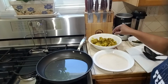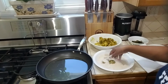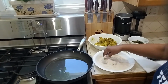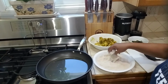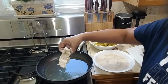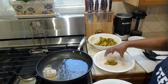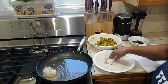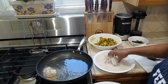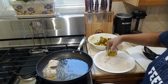So I am going to go ahead and coat my fish now with the flour. Fully coated my fish with the flour. Just like that. And I am going to drop it into the pan, lay it down into the pan so it could fry golden brown. And you continue to do this process until all of the fish is fully coated and you put it into the pan to fry.